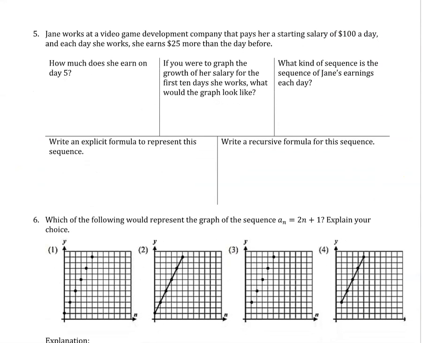All right, so let's do some context with these problems. Jane works at a video game development company that pays her starting salary of $100 a day, and each day she works, she earns $25 more than the day before. How much does she earn on day 5? Pretty good job, huh? So, you can always just map it out. 1, 2, 3, 4, 5. There's her 5 days. Remember, she's earning $100 on that first day.